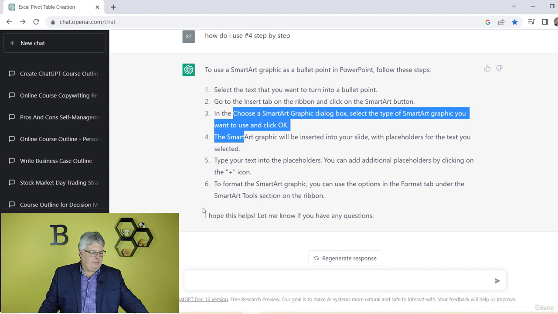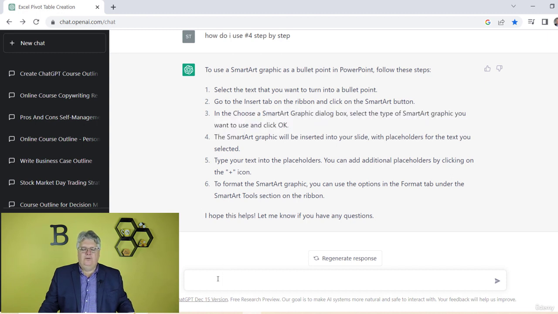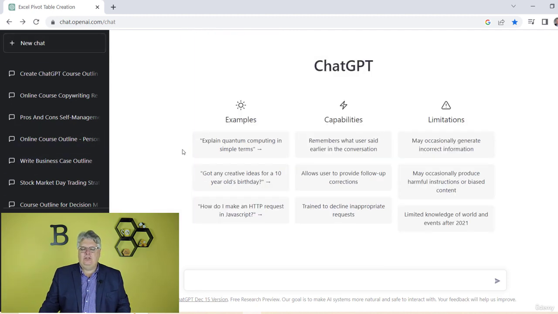All right, so that's a couple hard skills there from Microsoft Excel. Now let's look at something really advanced. Like let's talk coding now. I am not a coder, so I am not an expert in this. I wouldn't even know what this thing is saying. I'm going to start a new chat though, but I want you to know this because it's talking about how do I make an HTTP request in JavaScript. Those are the type of questions it can do.